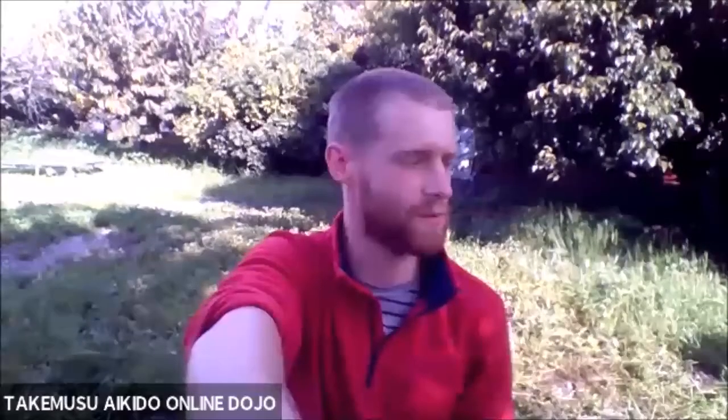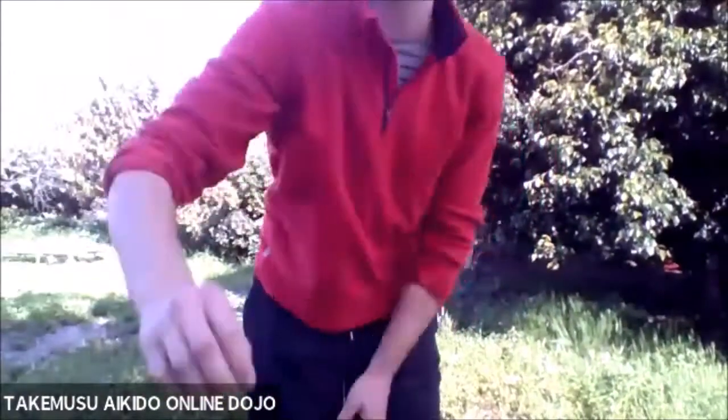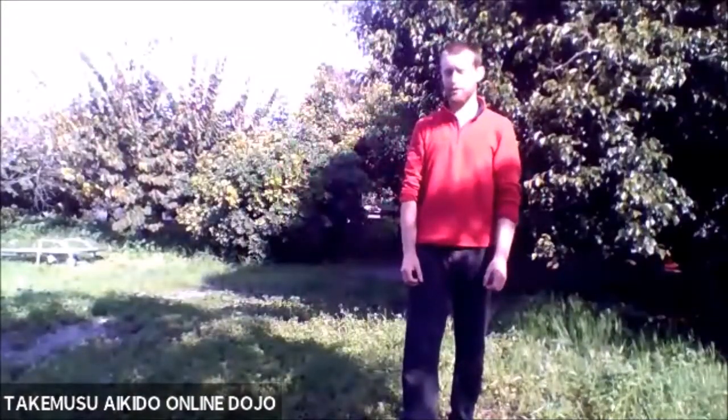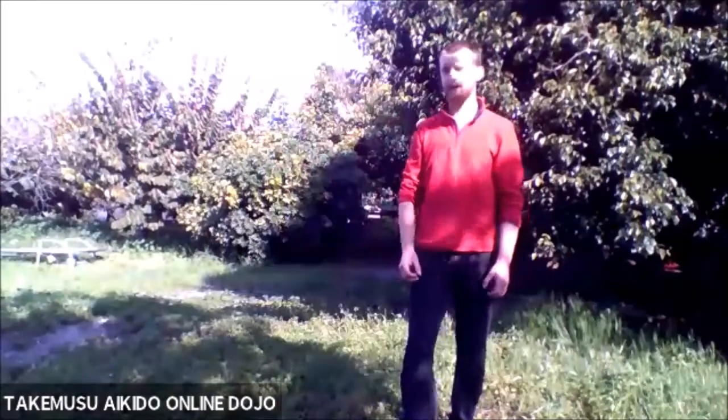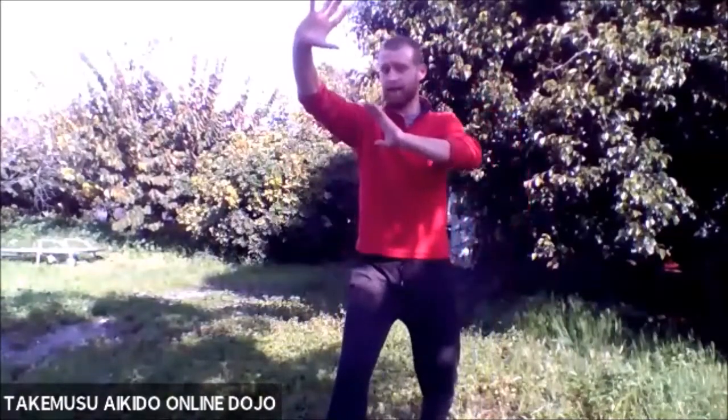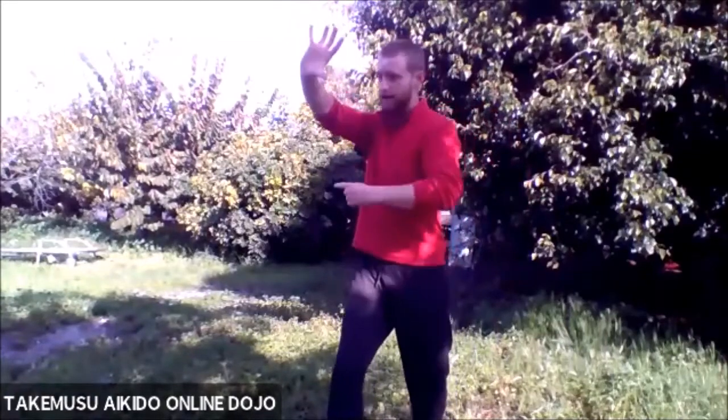Okay, and the last exercise we'll do is like a Shomenuchi Iriminage. In this case, really a clear wave. So in this case, from this foot, here, pressing forward with the front hand. So the front hand strikes in. Now from here, coil in with the body this way.